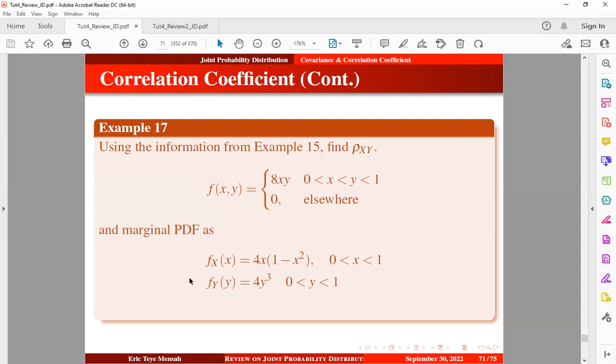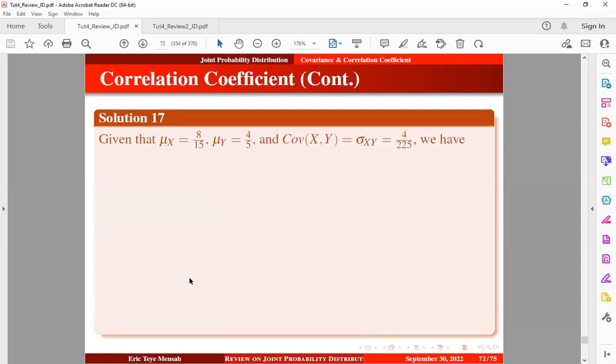All right, so first of all, we have the mean for x, we have the mean for y, and the covariance. So we are supposed to get the variance for x as well as the variance for y, okay? So let's start with x. Let's get the second moment about the origin for x, which can be obtained in this form. You can actually express this also in this form. Then once you use your calculator to compute this, you obtain this, okay?